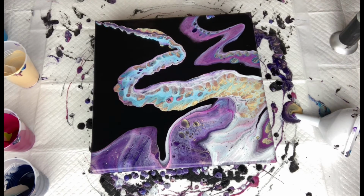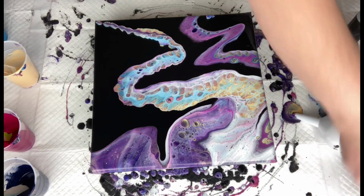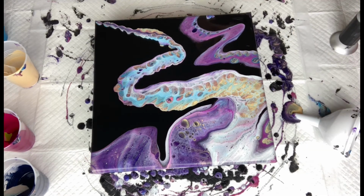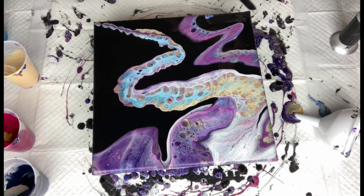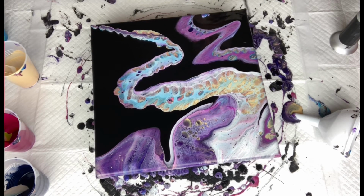Wipe my dirty hands off. I'm loving it. I'm enjoying playing with this funnel quite a bit. I'm starting to wonder, why did I take so long to experiment with this? I think this is actually going to be something I kind of use more often. I really enjoy the effects that it creates.